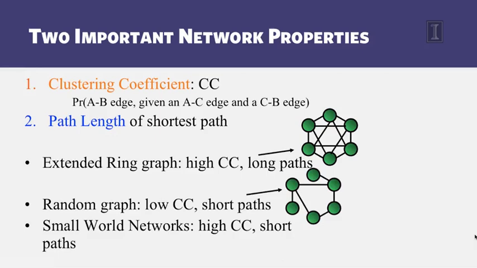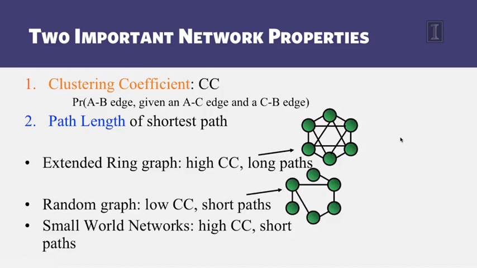So the longer the path length is, the more spread out the network is in a sense, and the shorter the path length is, the more clustered the network is. But clustering is captured by a different metric known as the clustering coefficient, also abbreviated as CC. This defines something like the following. Given 3 vertices A, B, and C, given an edge between A and C, and given an edge between C and B, that is, A and B are common neighbors at C, what is the probability that A and B are also connected to each other? In other words, C has 2 friends, A and B. What is the probability that C's 2 friends are also friends of each other? That is the clustering coefficient. This is a probability, so it has values between 0 and 1.